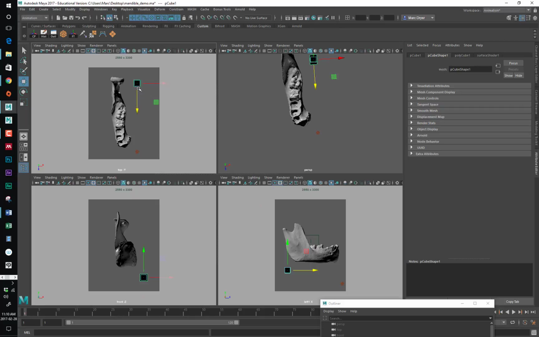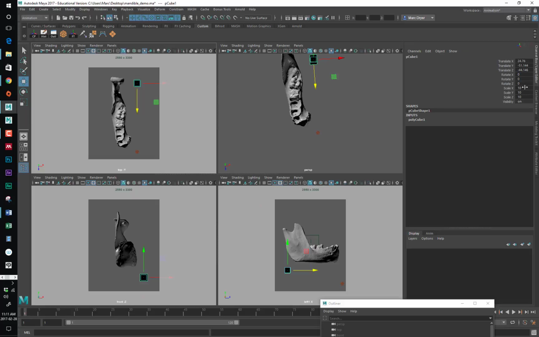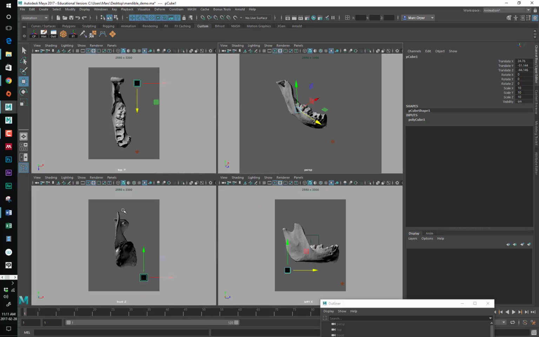So I've scaled this up 10 times actually. So I selected the cube and went to the channel box and just put 10 in scale XYZ. But that's just as a reference object, so I know how big that is. So we can just make sure that it's consistent between all of the views. So you can render out all of these views and use that to illustrate. If you needed a different, more abstract view, you could do it from this camera and lighting it from here, doing all the same steps. But it's probably better to do these orthographic views and changing the lighting as you go.